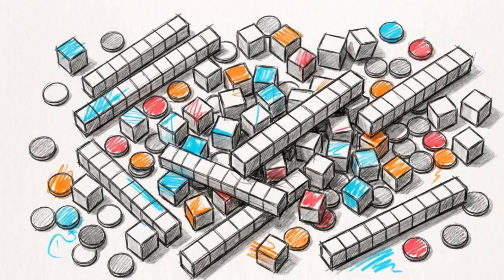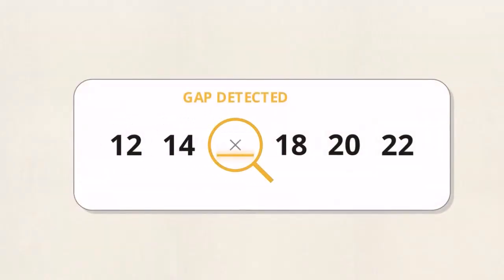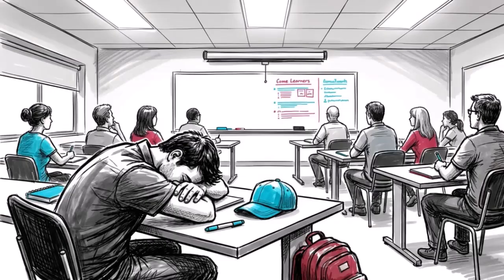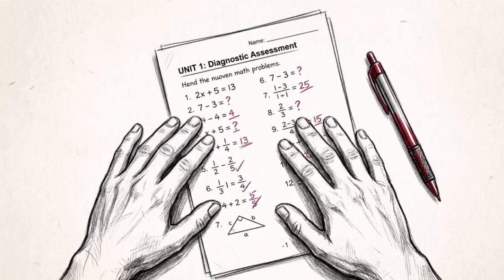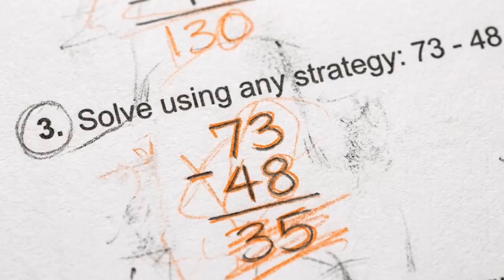Shifting to a diagnostic-based intervention allows you to identify and address the specific gaps that prevent a student from keeping pace with grade-level content. Step 1 is assessing the starting point. Lay out your student's completed Unit 1 diagnostic and scan the entire page to observe their overall approach to the problems. Next, isolate one specific missed multi-digit addition or word problem. Check their Scratchpad workspace for clues on their thought process.